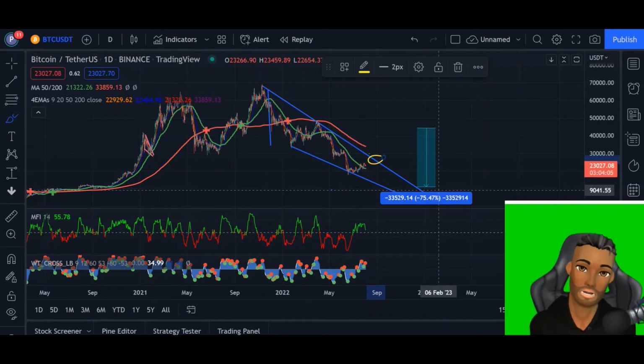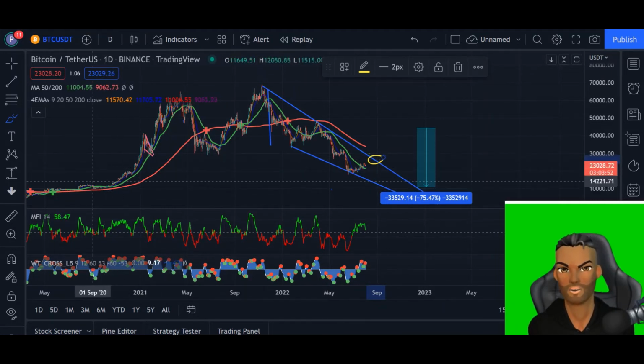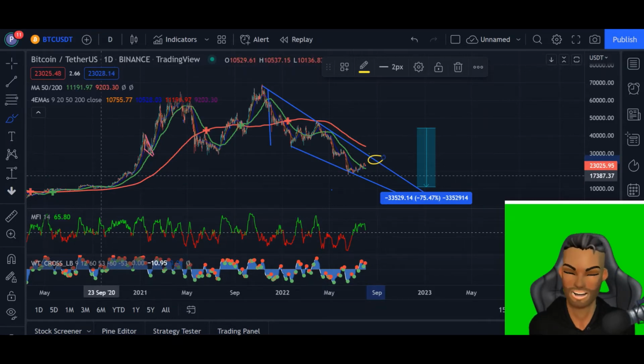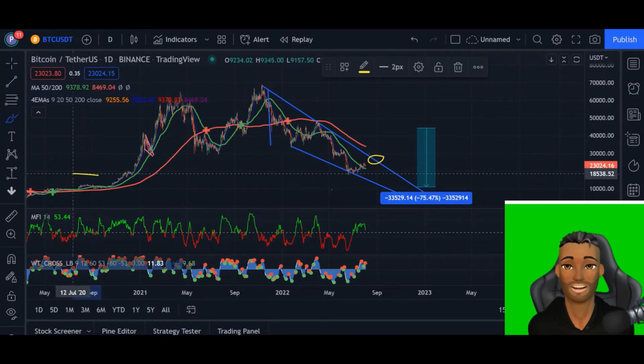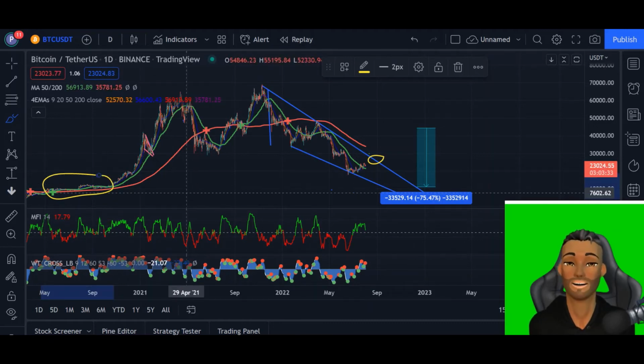So what does that mean? Well, that means that we may see a turnaround around the first or second quarter of 2023 for Bitcoin. Now, how far down can we go? Well, if you look back here to the year of 2020, we see that we hovered around and created great support around $10,000, and it lasted for, I think, about a year or maybe a little bit less. But right here to the left of your screen, you will see the copious amounts of support dating back to 2020, right? And it hovers around $10,000.